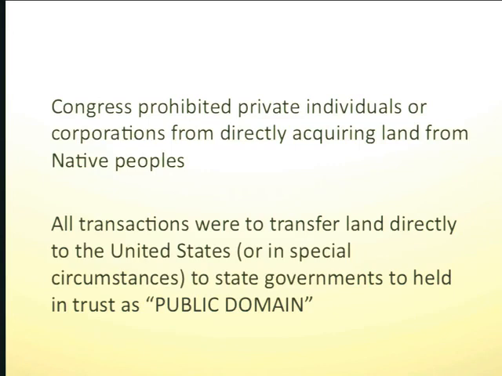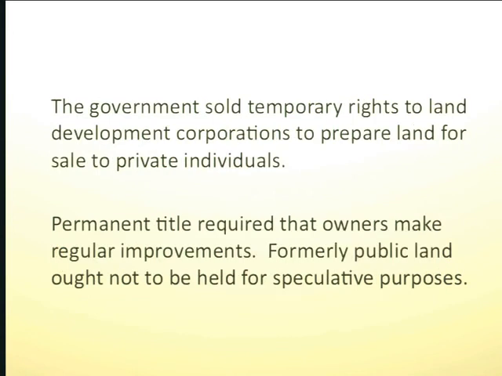The government held acquired land as what they called public domain. It was held for the common good, but with the assumption that most lands were to be allocated to individual owners at some point. The government sold the rights to develop land to speculators whose rights depended upon them creating infrastructure that would connect the land in question to markets that would then make the new communities of farmers and settlers in the towns economically viable.